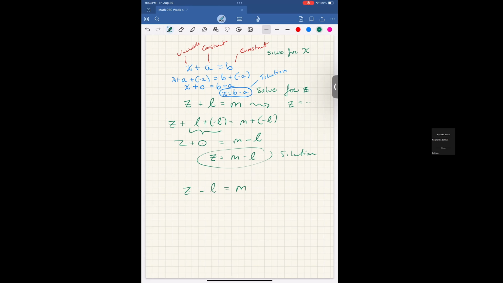At the end of the day, in order to move L from the left to the right side of my equal sign, all we have to do is recognize that subtraction is the same thing as addition of a negative number. And so because this negative L term is being added to Z, just like before, we're just going to need to use the additive inverse of a negative L, which is a positive L in this instance. And we'll add a positive L to both sides of our equation. Negative L plus positive L is going to be 0 by the inverse law. You have Z plus L, which just gives you Z. And we have our solution.